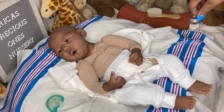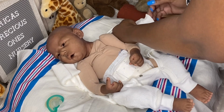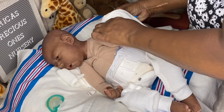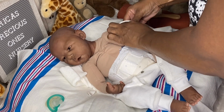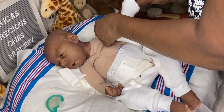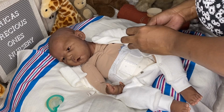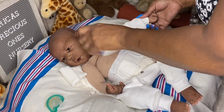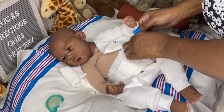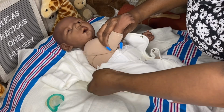I end up letting somebody go. So as of now, I will let this little one go, but I do like this little baby. I love the sculpt itself, and I don't have a cuddle baby in my collection. And these Bubbles babies, since I painted the first one and now this one, are my first cuddle babies that I've ever really had any experience with, just to experience a cuddle baby.